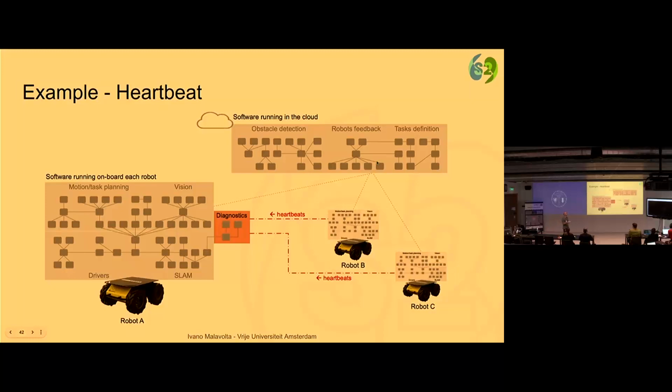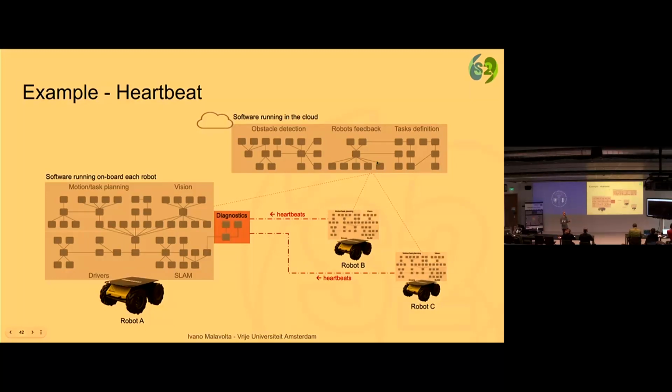Because then if after a certain delay you don't receive any message, any heartbeat from robot B, then you know that robot B probably is dead, is offline, crashed or whatever. And then as a diagnostic node, you can take some measures to solve it. But the tactic is a very tiny design decision. So here every robot sends a heartbeat message to one other robot.